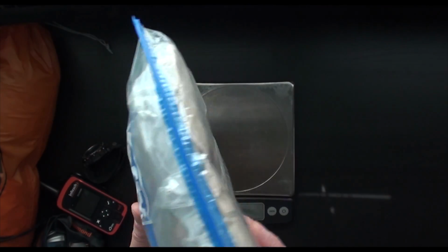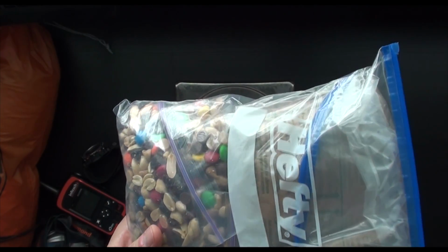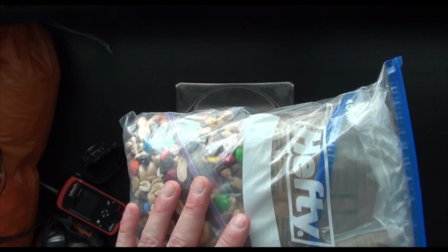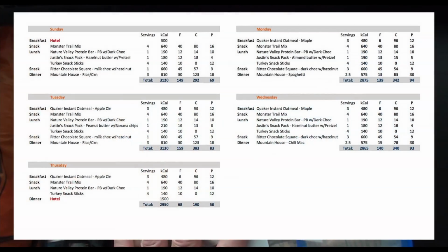So I don't think hiking on Isle Royale is going to be like mountain hiking or anything, and the routes I've planned out are only about 9 or 10 miles a day. So I'm going to figure I need maybe 50 calories a mile on top of my usual caloric intake, and that's what I'm shooting for, roughly 3,000 calories a day. Now I'm going to be getting to the island Sunday around lunchtime. That leaves Monday, Tuesday, Wednesday for the full complement of food, right?